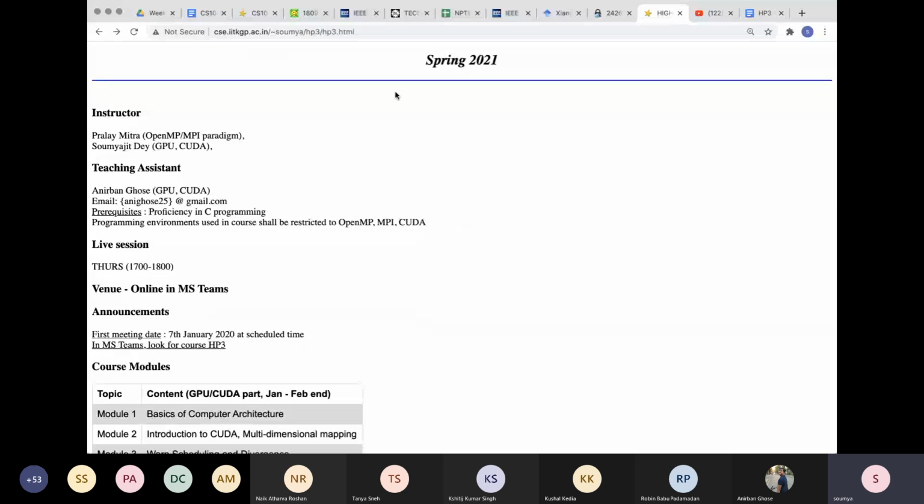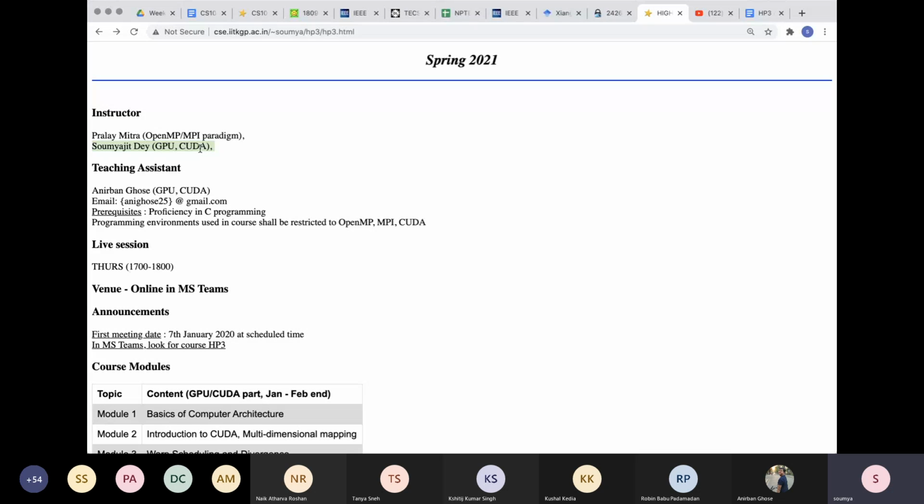So myself and Professor Pralay from Computer Science will be taking the course. I will be focusing on GPU architectures, a bit of that, and primarily CUDA programming and efficient. The key objective, since this is a CS course, is to teach performance-aware efficient CUDA programming, which will require you to know a bit of details about GPUs, because unless you know how a GPU functions, it's very difficult to write a program which is efficient, right?